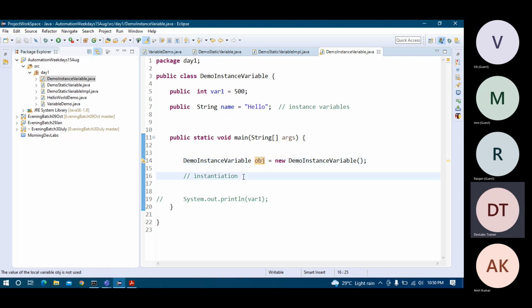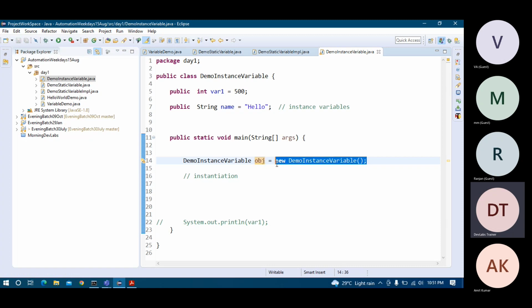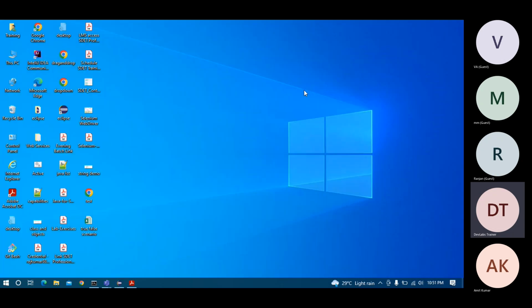So instantiation is done. And one more thing, there is no rule for the number of instantiations, meaning you can have any number of instantiations. Once your object is created, take this reference name obj, it is pointing to one object somewhere in the memory, but to access that object I will use this reference. And here I want to show you one concept, because that is a very important concept.